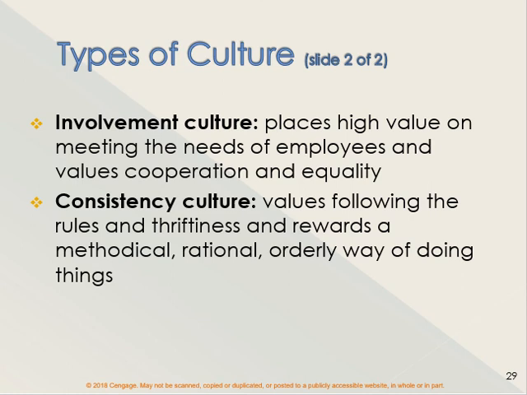So consistency culture values following the rules and rewards a methodical, rational, orderly way of doing things. So benda ni adalah reflect kepada consistency. Contohnya kita bagi reward, benda yang sangat rational and then melakukan sesuatu perkara tu dalam satu keadaan yang konsisten lah, berturut-turut. Macam tu. So dia lebih tersusun contohnya. Okay, so it is related to the rules and regulations or on certain things kita boleh katakan sebagai enforcement.